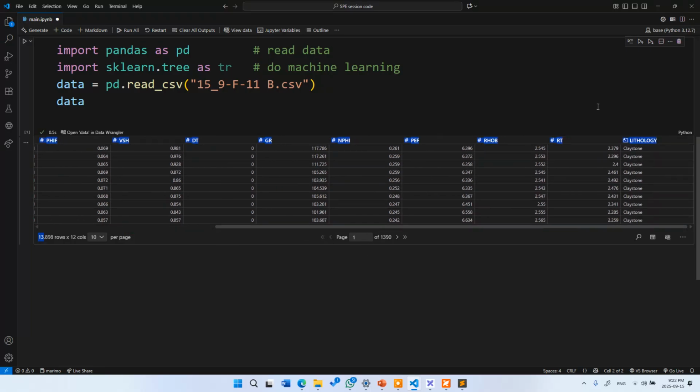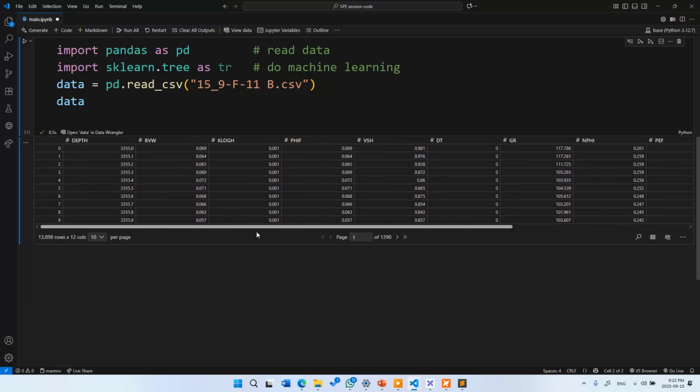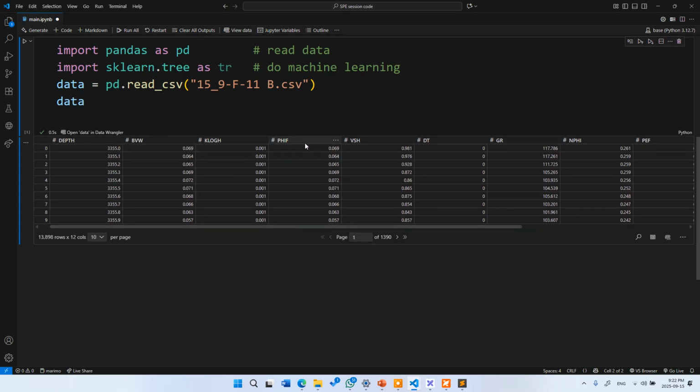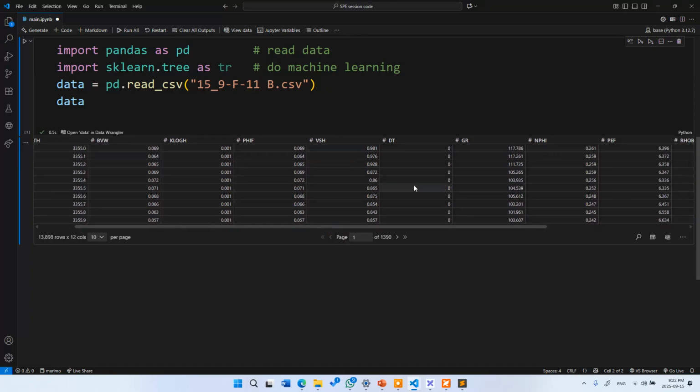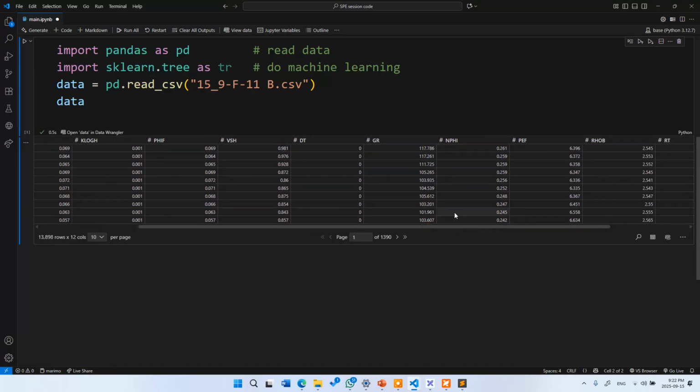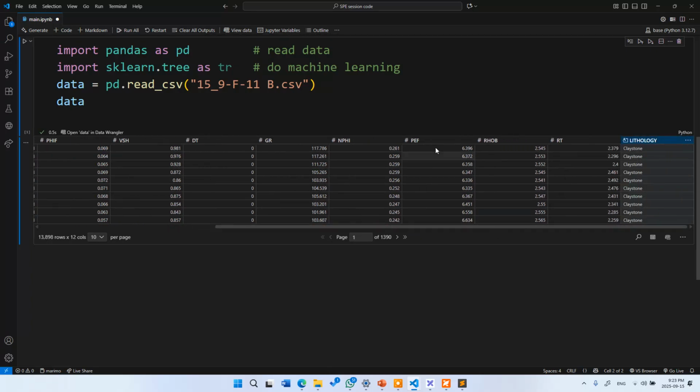The idea that we need to keep in mind is that the column of interest is called lithology. We're trying to predict the lithology based on what? Based on these columns, which are the permeability, the porosity, the shale volume, the sonic, and gamma. By the way, gamma ray and V shale, you will use one of these, and I'm not going to tell you why. You have to search for this information on your own. Either you use V shale or you use gamma ray. You cannot use both of these. You have to search why. You have the photoelectric, you have the bulk density, we have the resistivity.